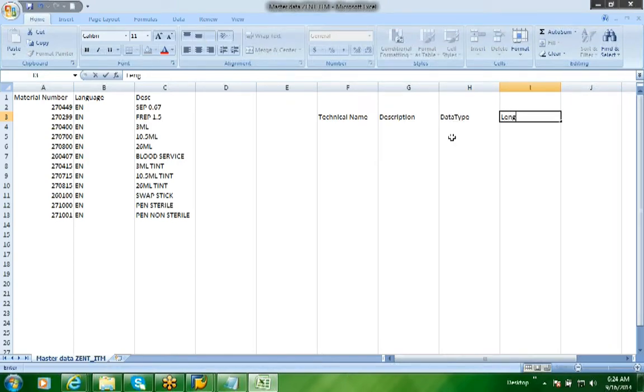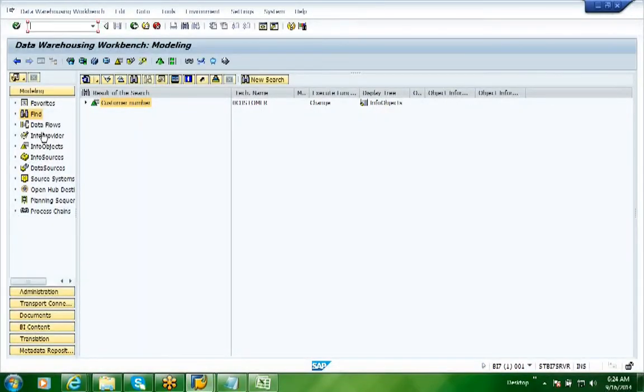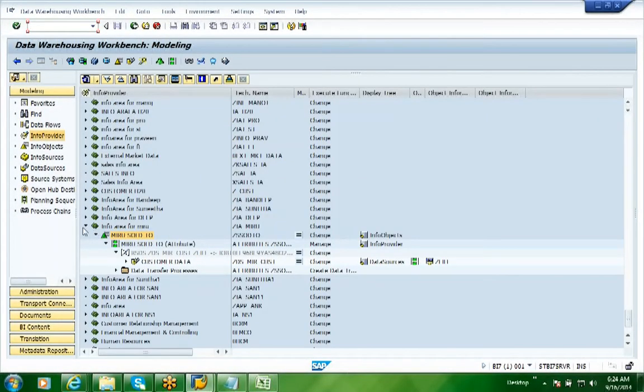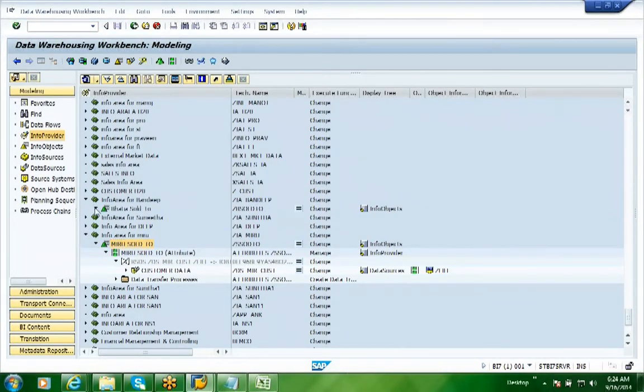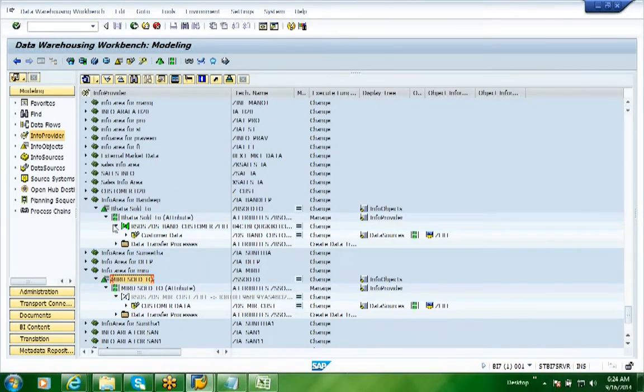Followed by the name. Okay. Let us consider the first one, material number 8. I'm just going to check my objects, the data info provider. In order to remove the confusion, I'll develop all my objects in this Bhatia info area, for Bandip, sorry. So you can refer to this info area whenever you have doubt, whenever you are stuck somewhere. Okay, in order to remove the confusion, I'll do the same.